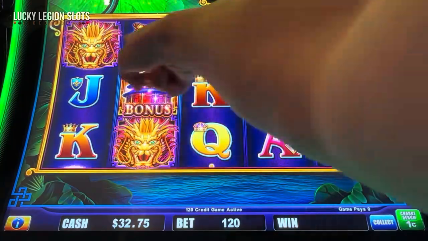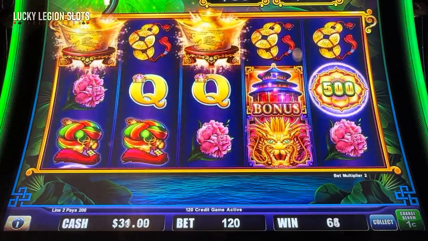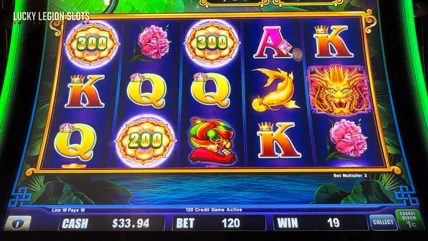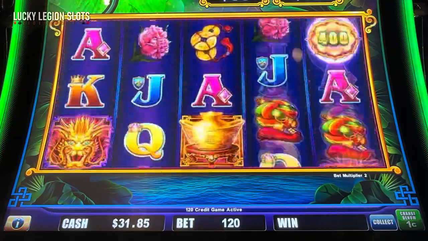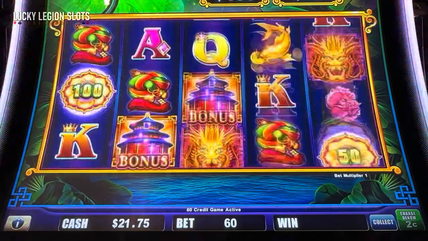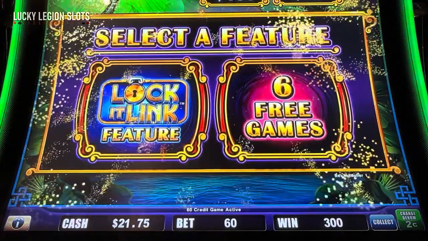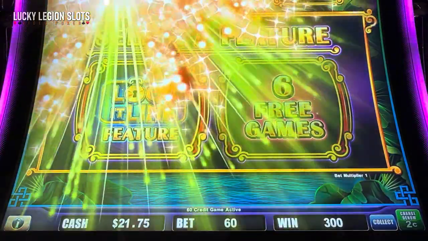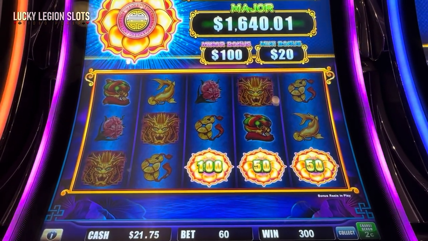Bonus, come on, we need 3 of these to line up on the same row. Go. Get it, get it. Oh, get it, come on. Oh, shoot. Oh, come on, go all the way across, guys. Lock-it feature, of course. Let's get the super lock, come on. That's not a good spot.